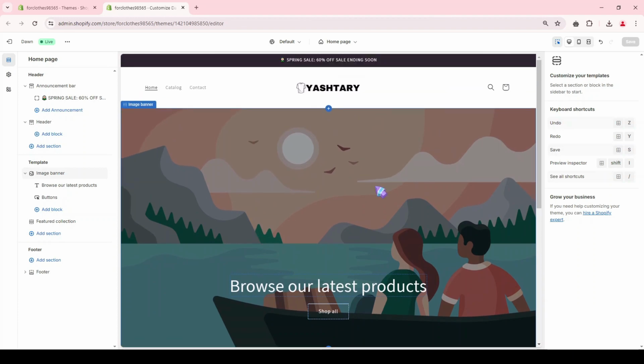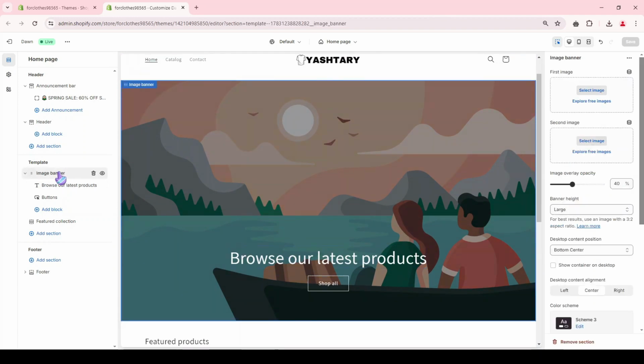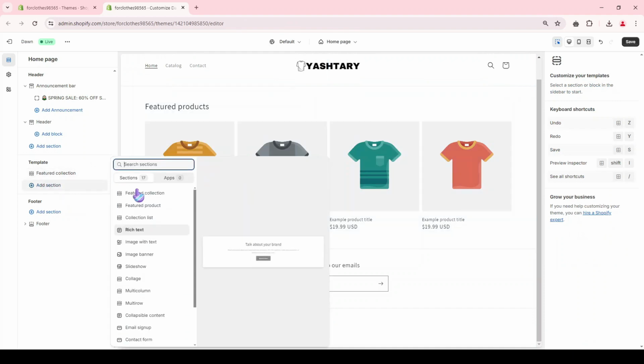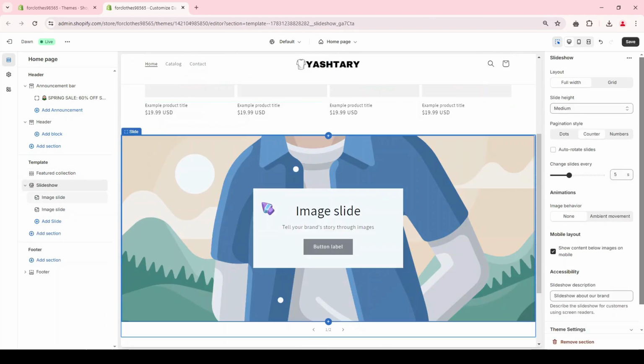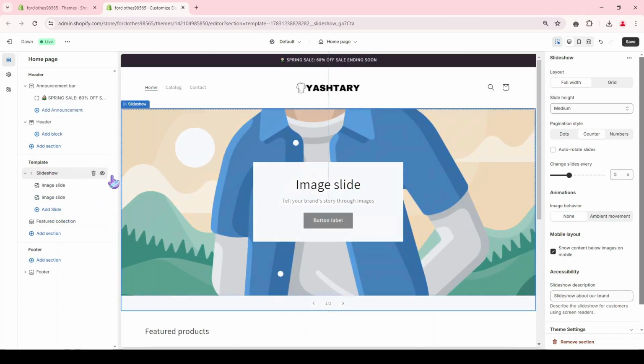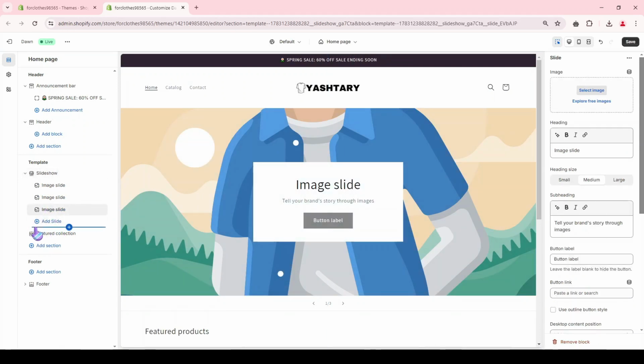Here, this banner, I want to make it a slider with several images that automatically cycle through. So, I'll start by clicking on this banner, then click Delete here, and come here to click Add Section. Then, I'll choose Slideshow, and it's added here at the bottom. I want to move it up, so I'll click and drag it up like this. I'll add an image here by clicking on the slider. I'll find 2 images here. If I want to add a third image, I'll click on Add Slide here, and it will give me 3 images. I'll choose the first image and start selecting my first image from here.